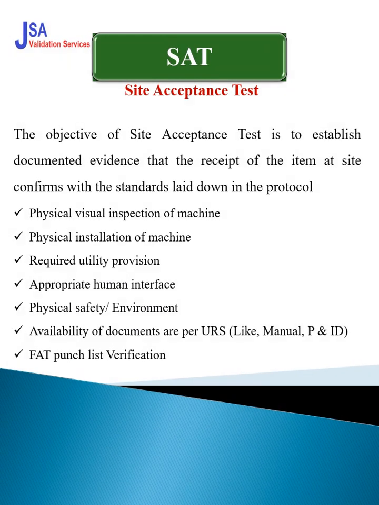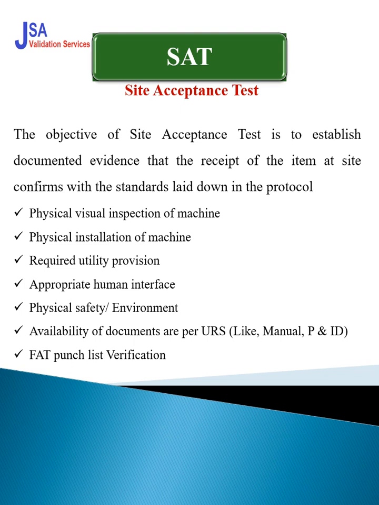Site acceptance test, that is the test parameter or qualification parameter that we are going to do at the customer site or in the company site where the actual equipment is to be installed. Okay, and this will be done before the installation qualification. The main objective of the SAT is to establish documented evidence that the receipt of items at the site confirms the laydown standards as per the protocol.